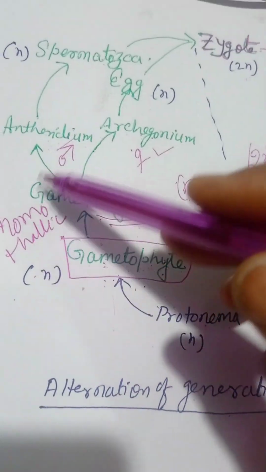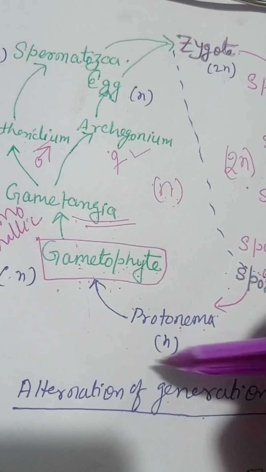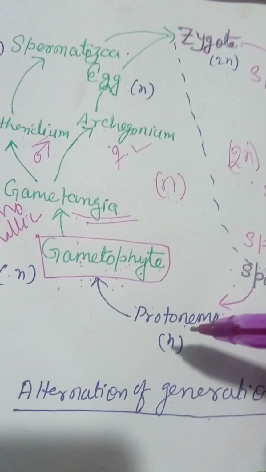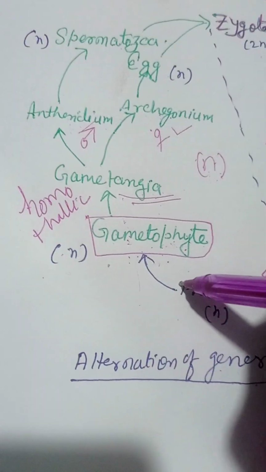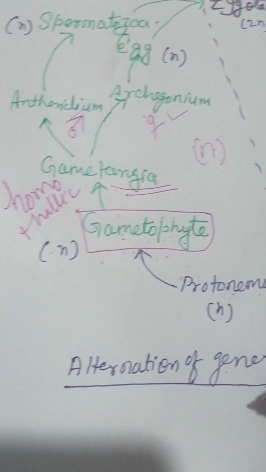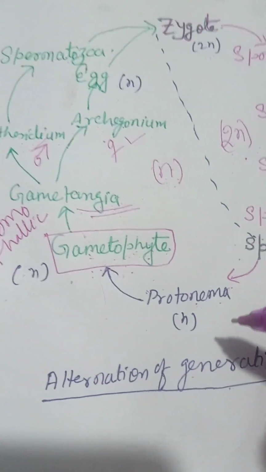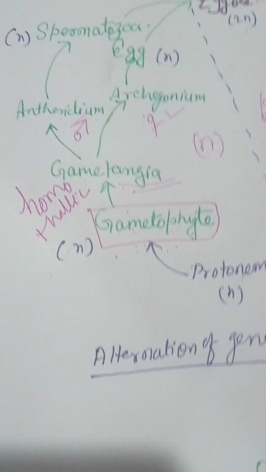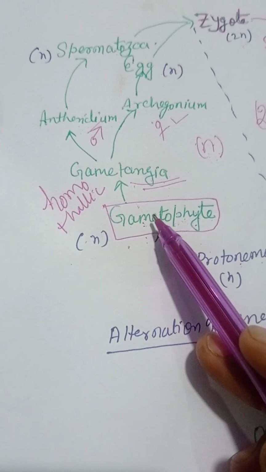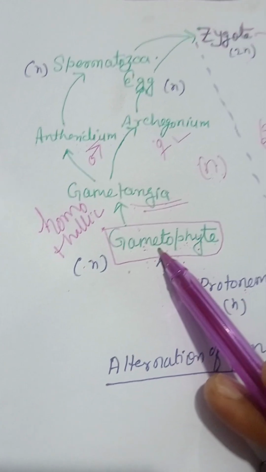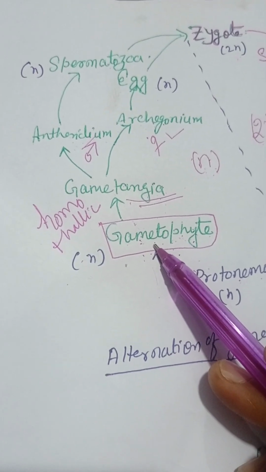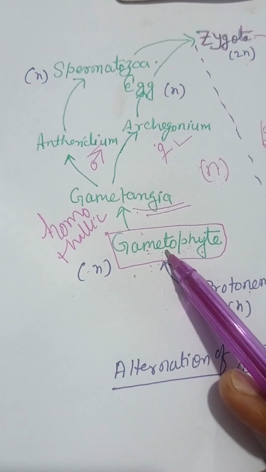So these are the continuous stages through which it passes, and after completing these two phases, the life cycle of the plant is complete. So this is the representation of the life cycle of Riccia actually. Here you see that it starts from the gametophyte haploid phase. This is the green photosynthetic phase, and the plant body itself is represented by this dominating phase.